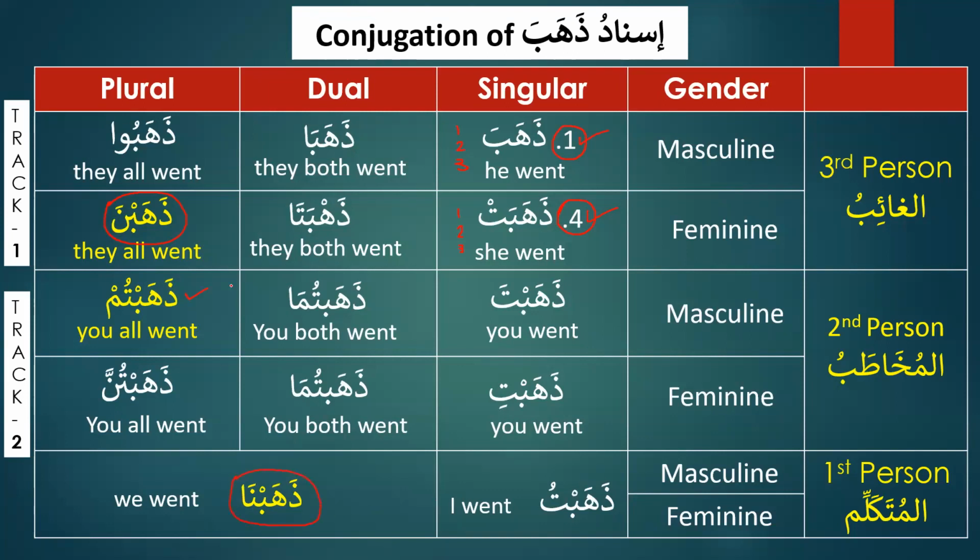So the past tense conjugation, as we can see, inshallah, we are just going to complete it in bits and pieces. But you can see we started with the verb only for the third person singular masculine, and we have learned for third person plural, and also third person singular feminine, and also third person plural. And we have also learned the second person, ذهبت and ذهبتي, and today inshallah we will learn about ذهبتم. Similarly, we have learned about ذهبت, I went, and today inshallah, if you want to say we went, we will say ذهبنا.